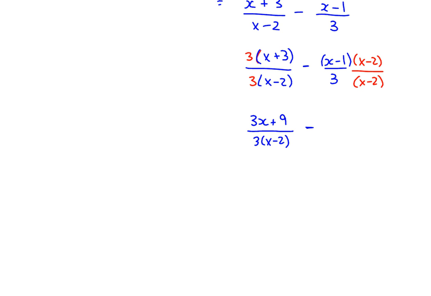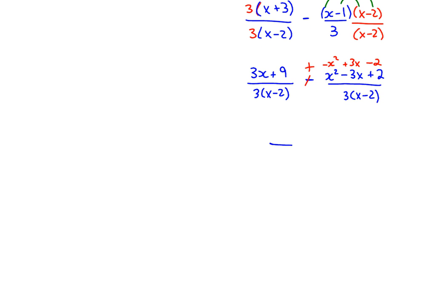Subtract. Let's FOIL this out. x squared. So my middle term is going to be the outsides and the insides here. So negative 2x minus 1x, negative 3x, and then last, negative 1 and negative 2, plus 2. Okay, if you're subtracting, what should we do? Switch signs. So we're going to make this addition instead, and all of these signs switch. So instead we have a negative x squared, a plus 3x, and a minus 2. So now we can collect terms, put it all over one denominator. So negative x squared, how many x's? 6, good. 3x plus 3x. And then how many, plus 7, thank you.